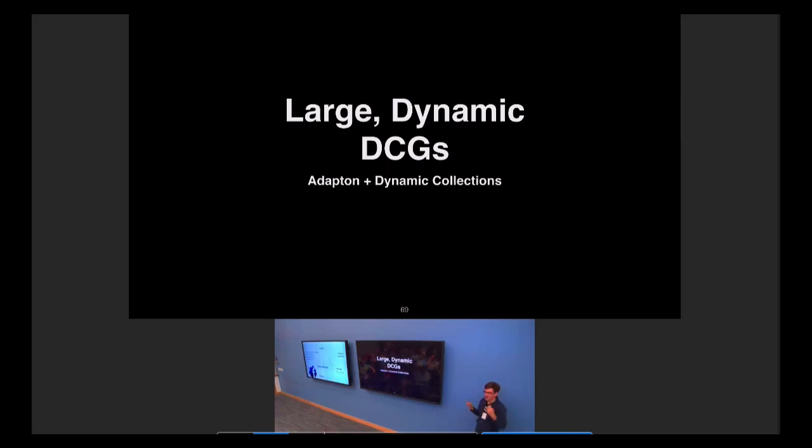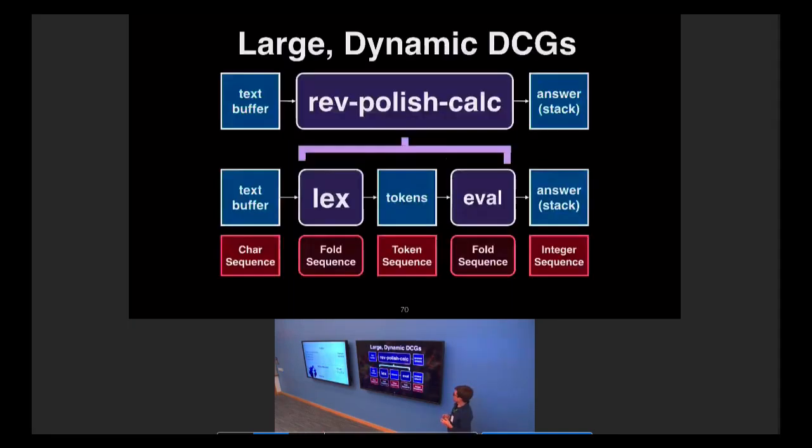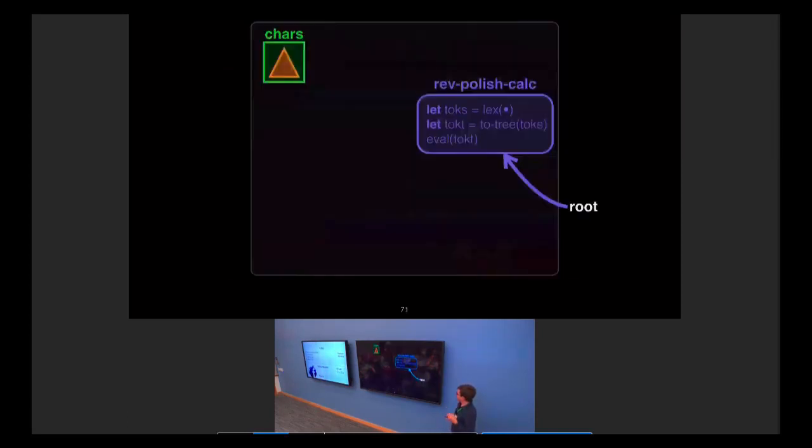So now let's talk about large dynamic dependence graphs, not these tiny ones. So back to this picture. I want to do the reverse Polish calculator. So I'm going to have to be a little bit more abstract than I've been. A reverse Polish calculator is basically going to have 3 steps, not 2. The first step is I need to lex the characters. And rather than show you all the ref cells in some huge tree, I'm just showing you the root ref cell with a tree picture, or a triangle, inside. But imagine that thing is some data structure with more ref cells inside.